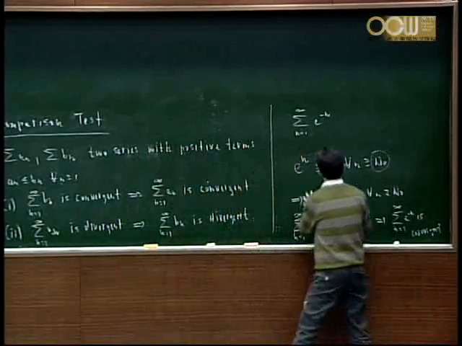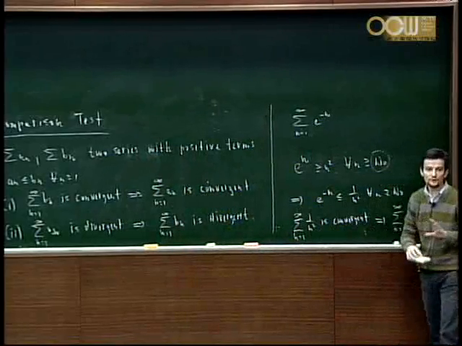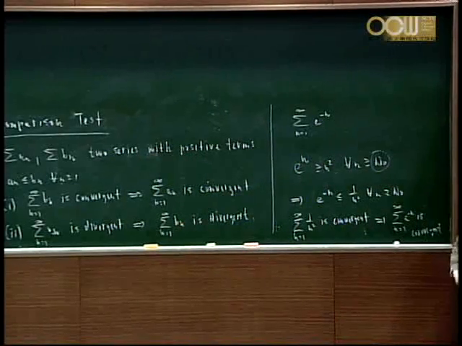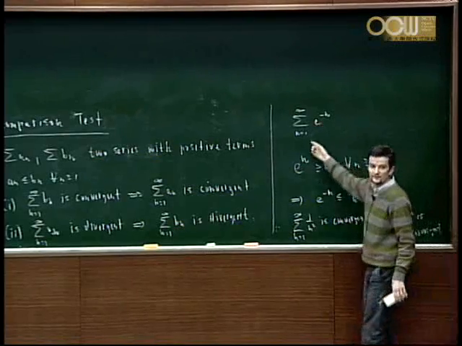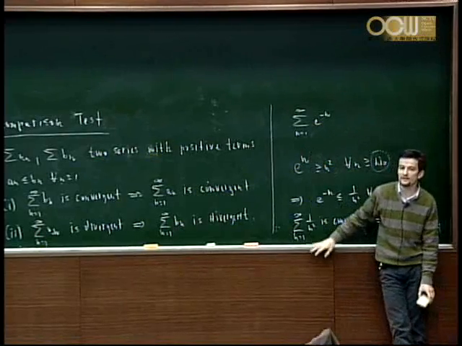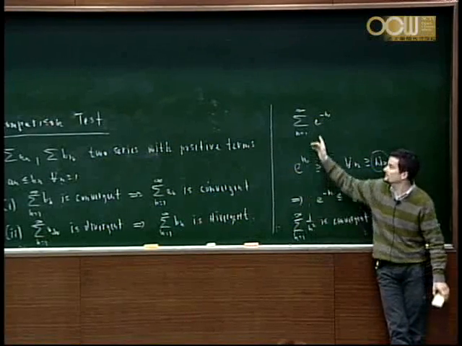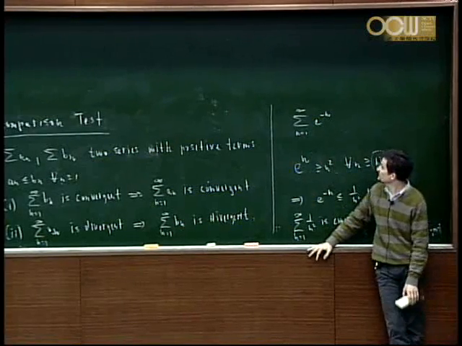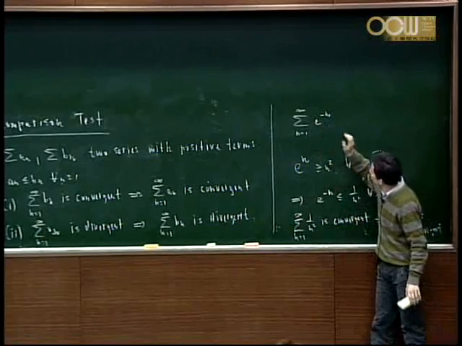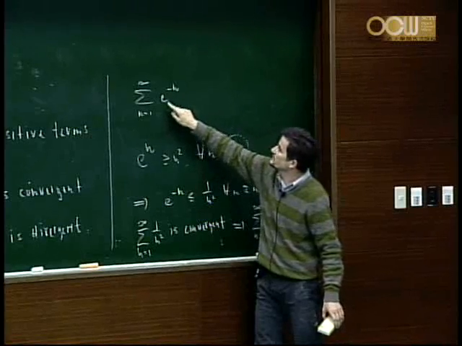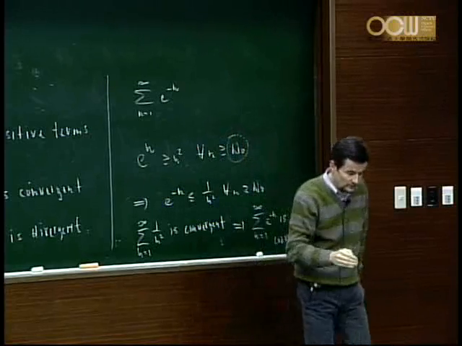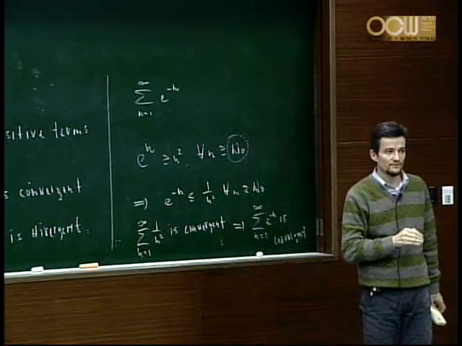This is something important to understand. The important thing which I want to stress here is that you get a feeling for why this series is convergent, not just that you can apply the test and see the series is convergent. The important thing is, why is this series convergent? The reason behind the fact that this series is convergent is that e to the minus n tends to 0 very, very quickly as n tends to infinity.